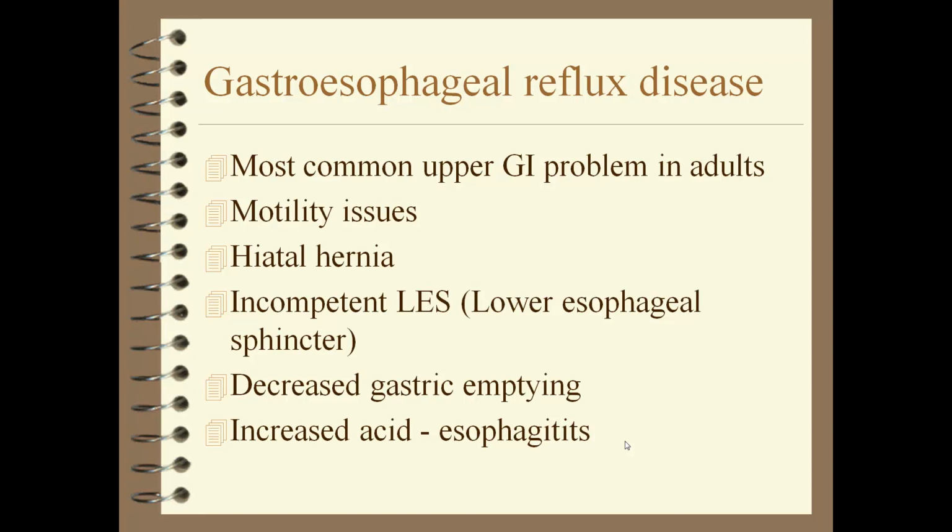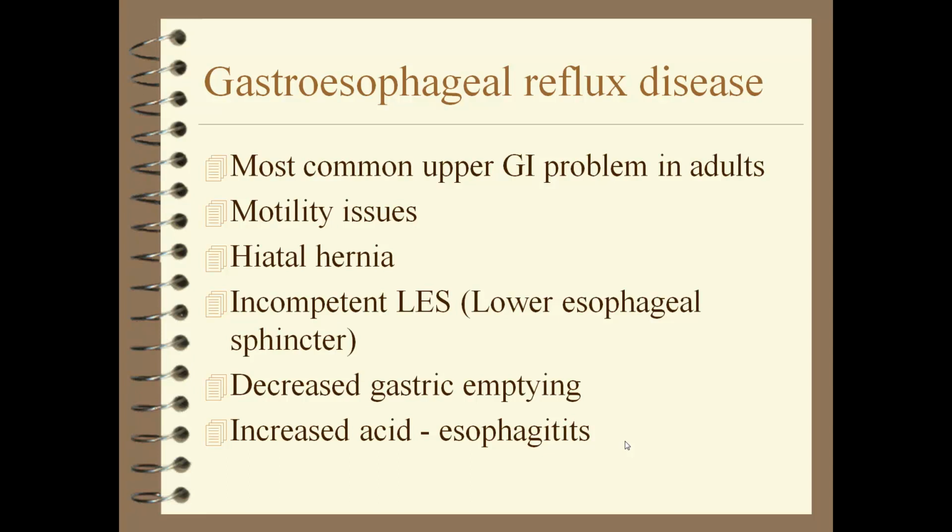Could be the patient has a hiatal hernia. Hiatal hernias will cause GERD. Not all patients with GERD have hiatal hernias. Most likely the patient has problems with their lower esophageal sphincter. This is a sphincter that should stay closed between the esophagus and the stomach. If it flops open, then that's what causes the regurg. Acid regurges, goes back up, and it's causing irritation to your esophagus.